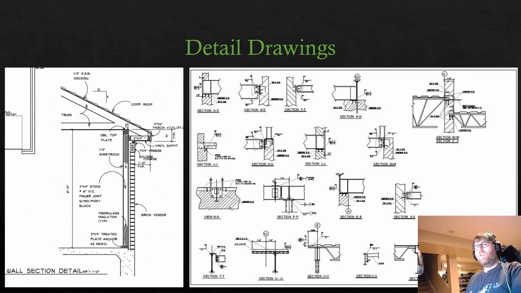Detailed drawings are larger scale drawings of smaller parts or structures or machines or whatever, and they are usually used to provide sufficient detail on something that you may not be able to see from a further out view. So it could say, oh, this part right here is this type of screw, and it's at this angle, and it's set in this much, and so on and so forth. So that's what detailed drawings do.